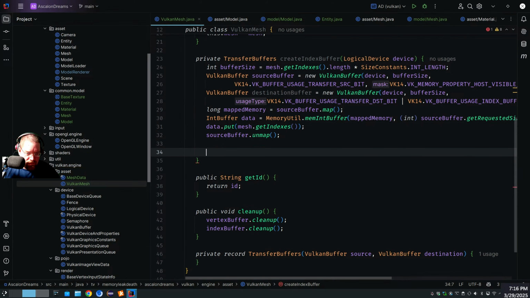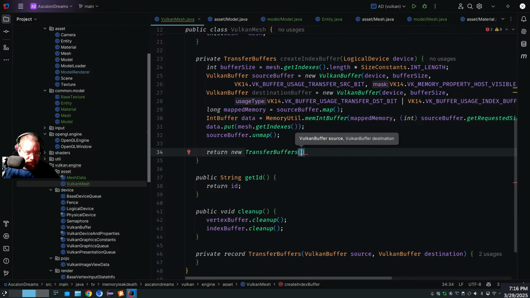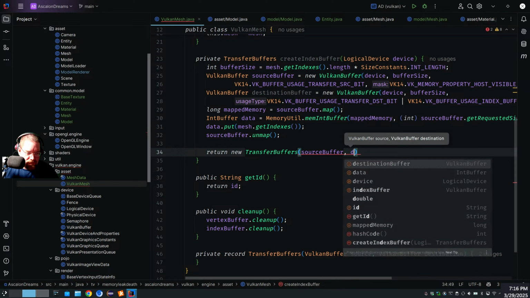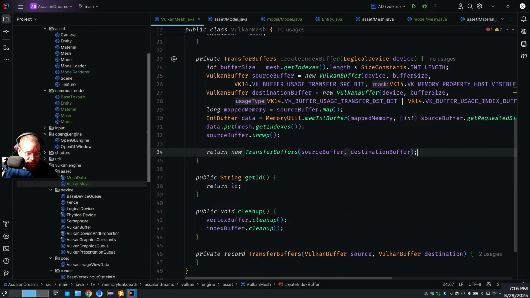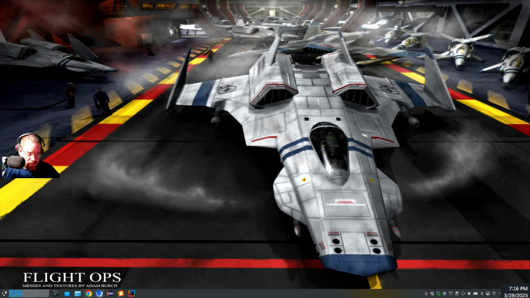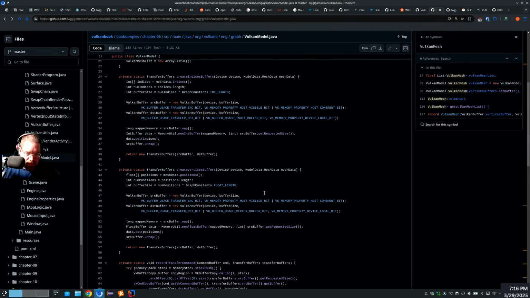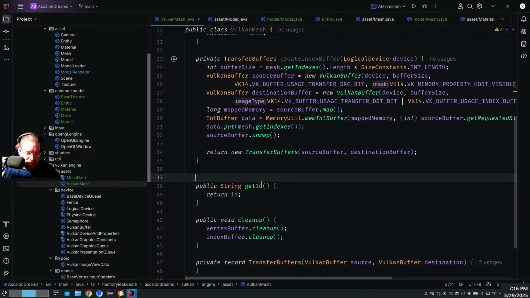So return new transfer buffers, source and destination. And then create vertices buffers.